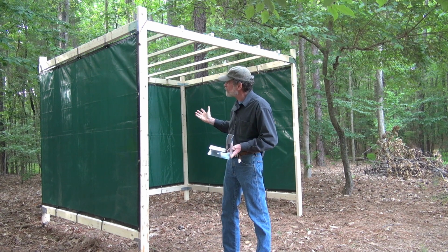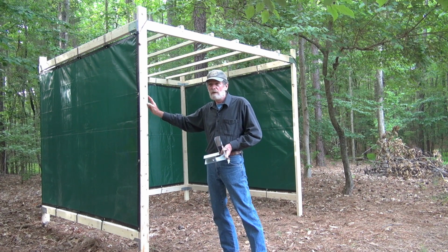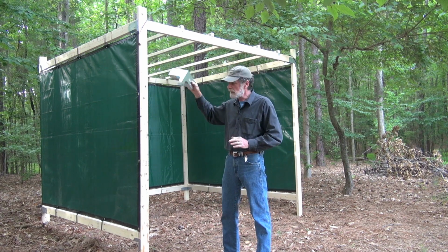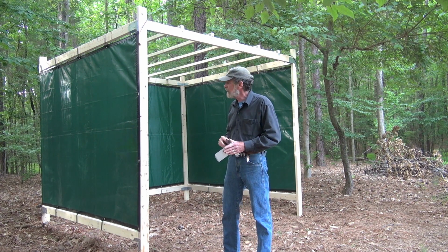It takes about 2 hours to put a frame like this up the first time you do it. And after that, it's a lot quicker, taking it down and putting it up, because all of the braces stay in place on the verticals permanently. It's not a lot of work every time you do it.